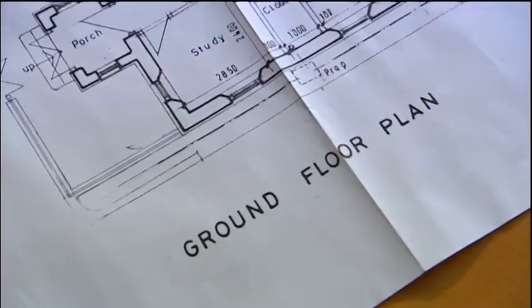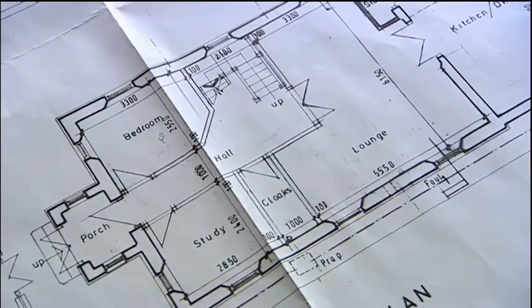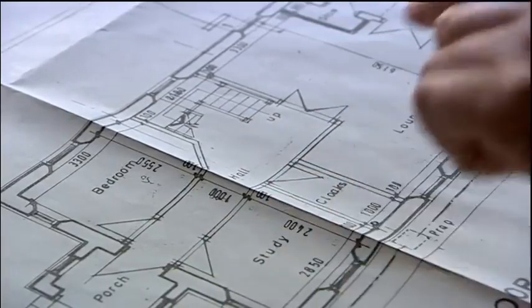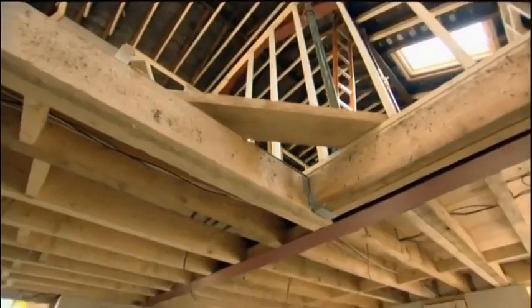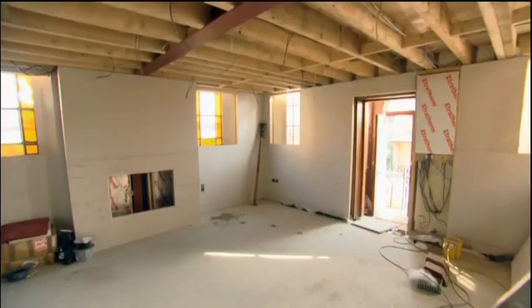Having seen another chapel conversion, Steve has been inspired to rethink his ground floor layout. What I propose to do is to try and create more of an open plan feel downstairs. So I'm going to lose the downstairs bedroom. I'm going to keep the study, but move it to the back. So as you're walking through the front door, you get this complete open plan, light, airy feel to the space. I'd still love him to go further, but this is a definite improvement.